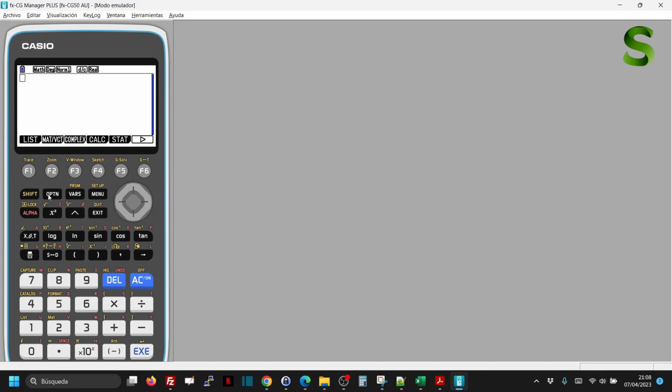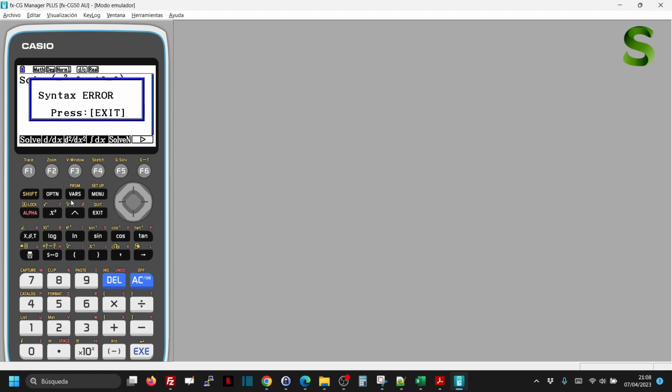Okay, so there is another option, which is going to menu and the first, the run matrix. And if I click on option and calculus, I have two functions which can solve equations, the solve and the solve n. I'm going to do it with both so that you can see the difference. If I click on solve n and write the same equation, x squared minus 6x minus 16 equals 0, and then I click on the closing bracket.